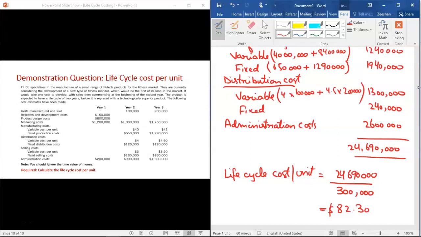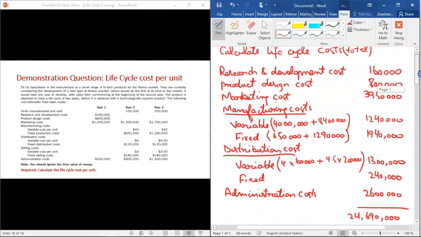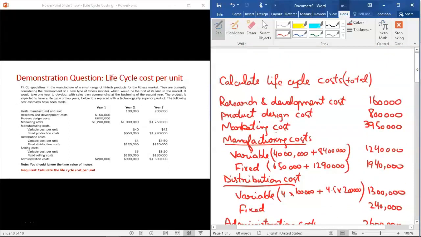life cycle return. And if life cycle return is less, we can devise various strategies which can include reducing one of these costs or most of these costs, and increasing the revenue of the product with the objective of maximizing the product life cycle return. So that's the concept, and that's one of the applications of the concept.